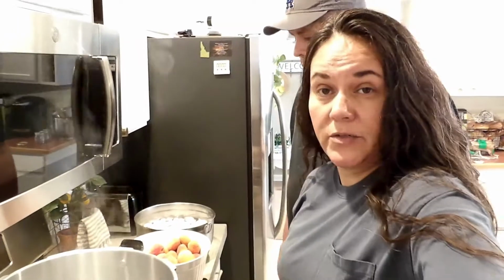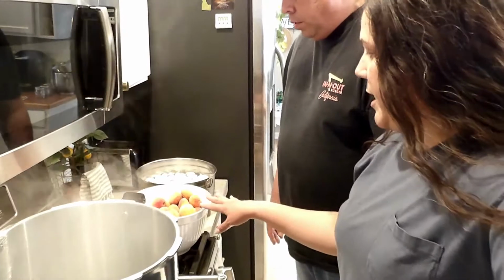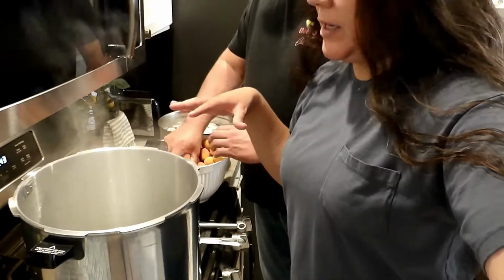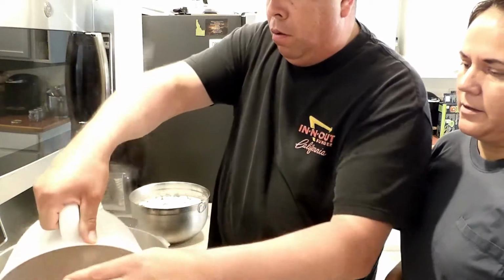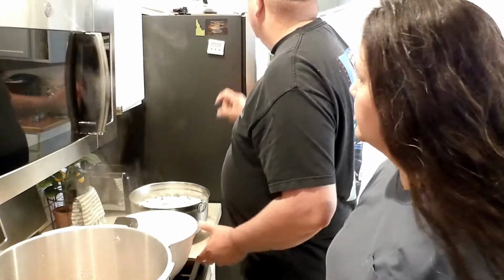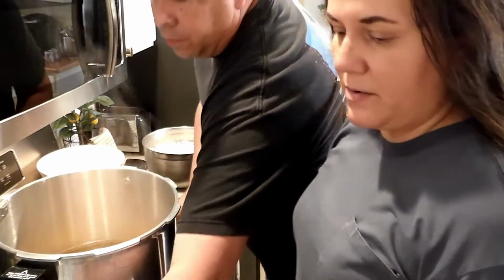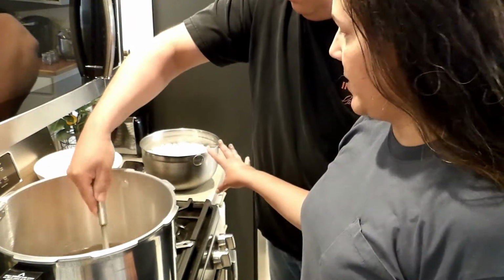Alright, so what we're going to do next is blanch the peaches, and as I mentioned, they have a little X in them. My husband is going to put them into the water, which has to be at a rolling boil, which it is right now, for 1 minute. Now we're going to take the peaches out, and then blanch them in ice cold water. We already have the ice in there.